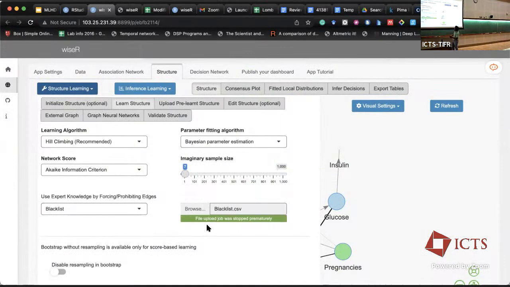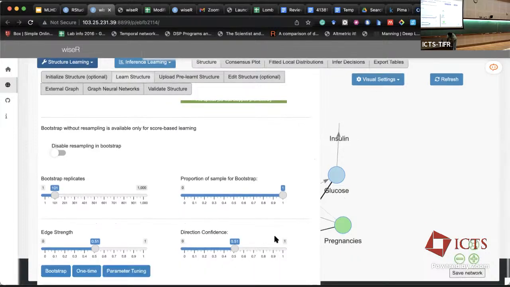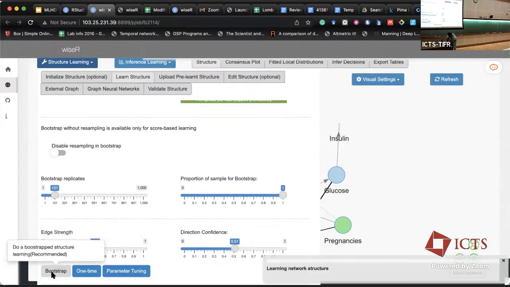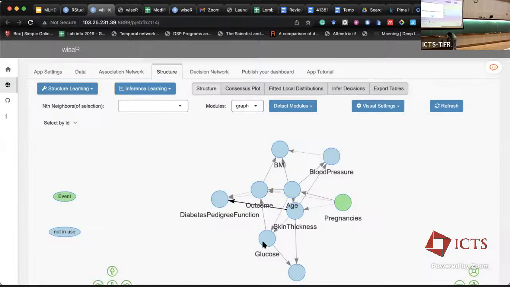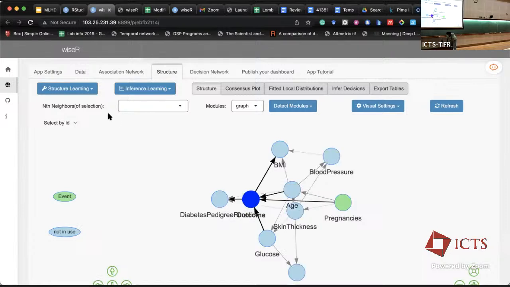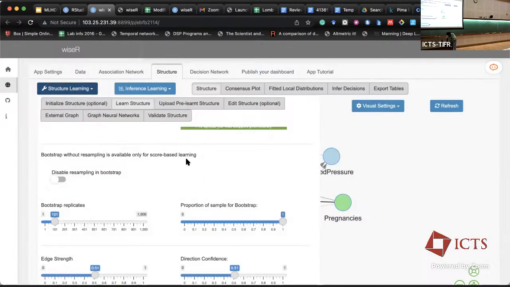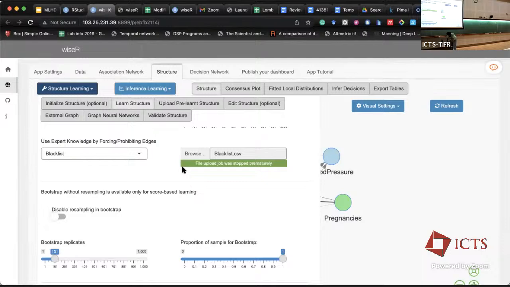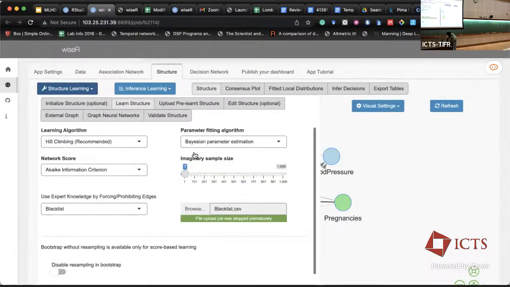Yeah, it said file upload job was stopped prematurely. I don't know why. This is the first time. Let's see if it works this time. No, I don't know why uploading is not working on the server. This should not happen on your local machines.